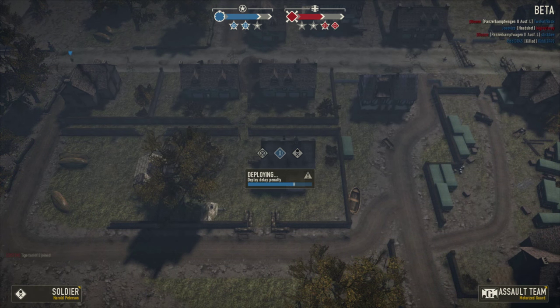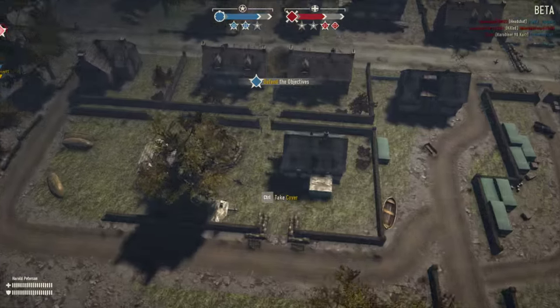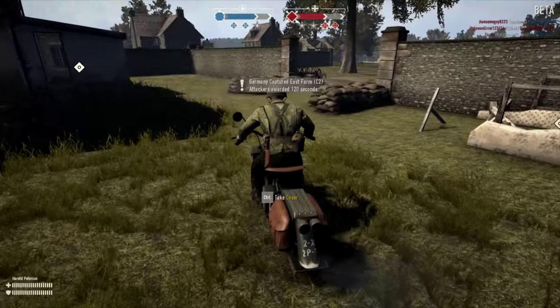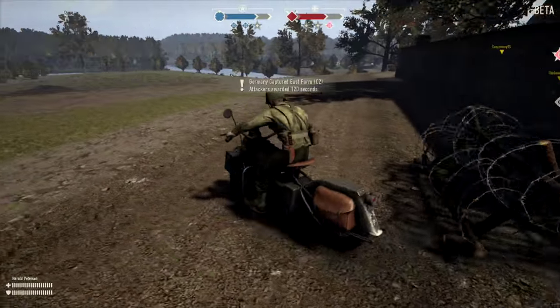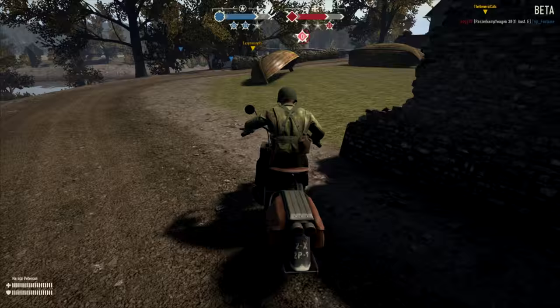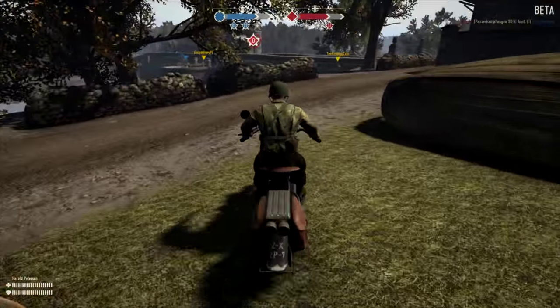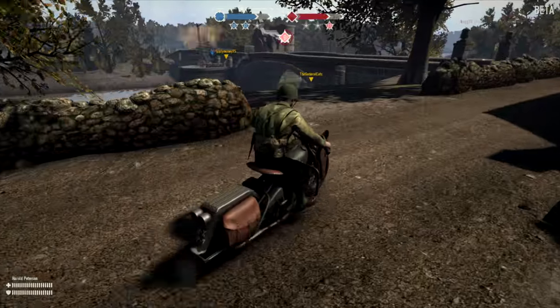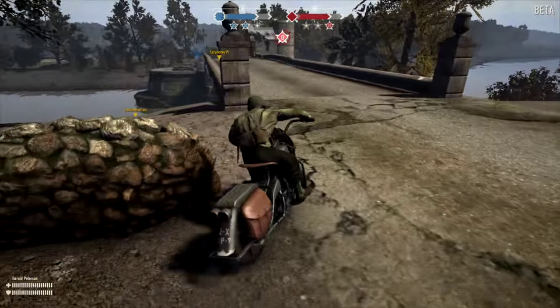Alright, I'm gonna get him, dude. I'm bazooking it. How did none of my tank shells hit? We lost that bridge. No way, we're gonna retake it right now. I got a motorcycle and a bazooka. Only if you could fire it off of that. Oh shit. Let's do this for America.